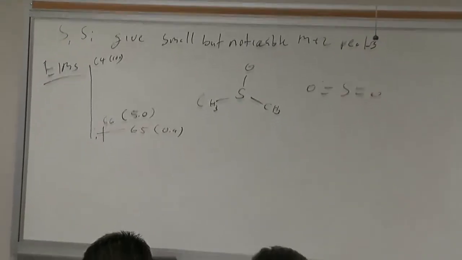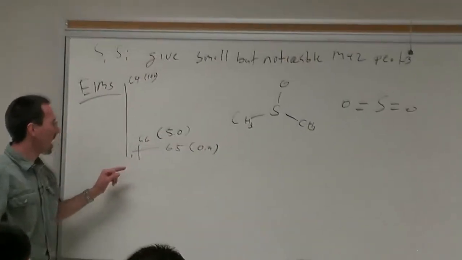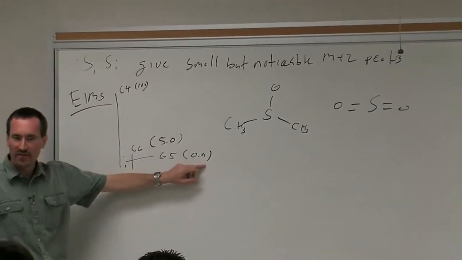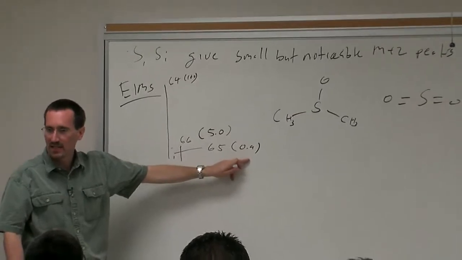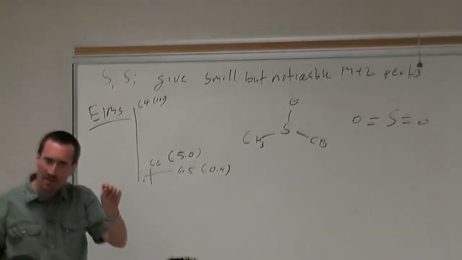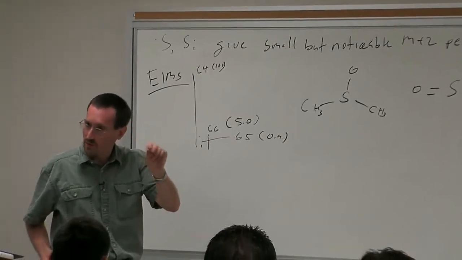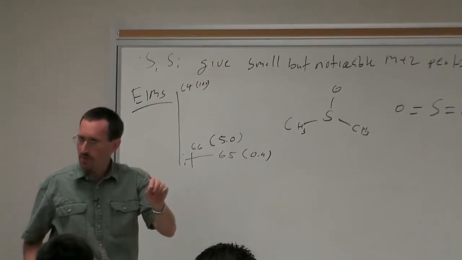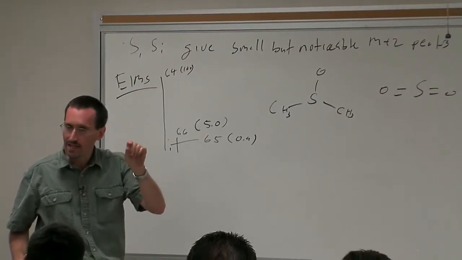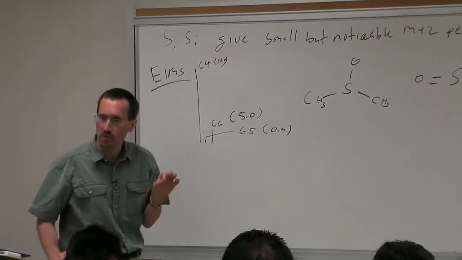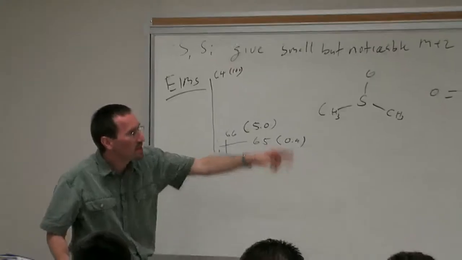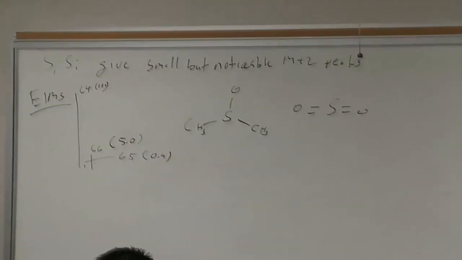Pretty consistent. You have your sulfur giving rise to a little bit more here. Now I've given you the numbers based on the exact isotope patterns. Oxygen contributes a teeny tiny smidgen of O17, and a teeny tiny more smidgen of O18, right? We said that there's about 0.02% O18, so that boosts us above the 4.4% for the sulfur.